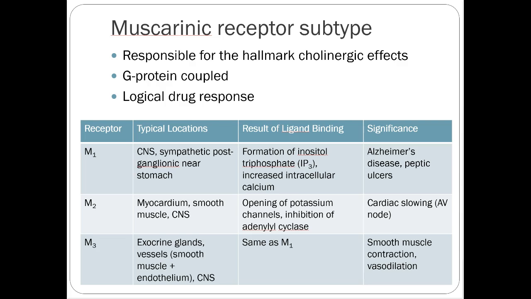M1 is in the central nervous system. Research shows that cholinergic activity is a hallmark of Alzheimer's disease — or a lack thereof — so if we can increase acetylcholine prevalence, we can help with Alzheimer's disease. M2 involves the myocardium and smooth muscles, so cardiac slowing could be significant if someone has a fast heart rate. M3 involves endocrine glands, smooth muscle, and endothelium — a lot of pharmaceutical targets specifically target this M3 receptor. If a drug hits all subtypes, you get CNS effects, cardiac effects, and smooth muscle contractile effects, which is generally not ideal. Targeting M3 specifically gives a much more selective drug with fewer side effects.